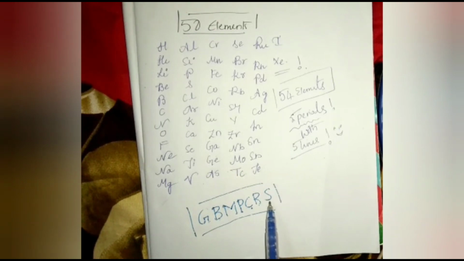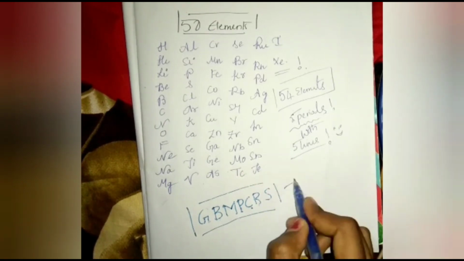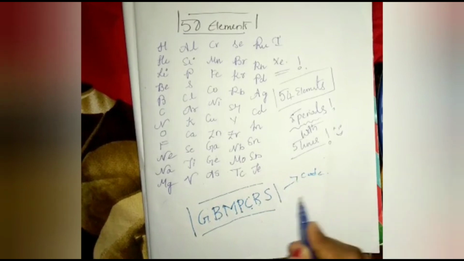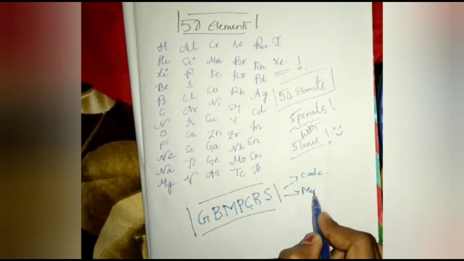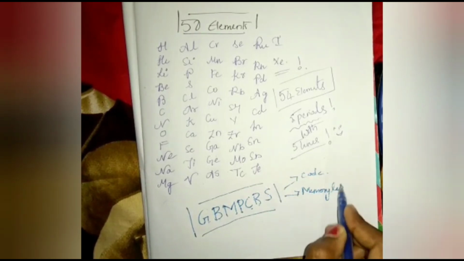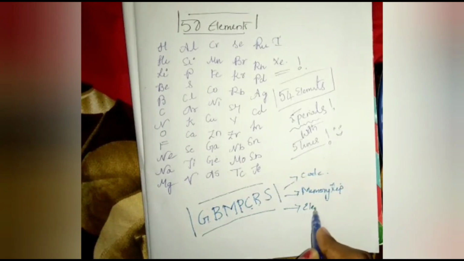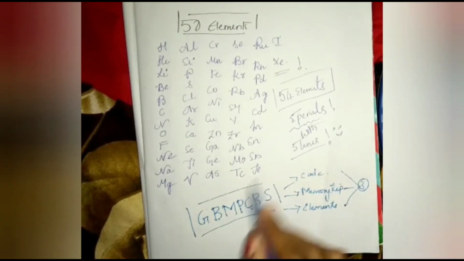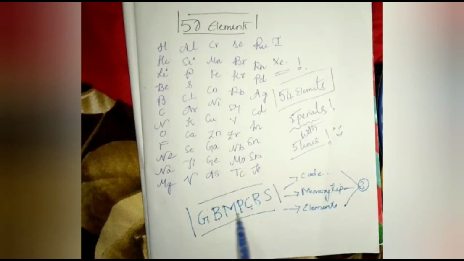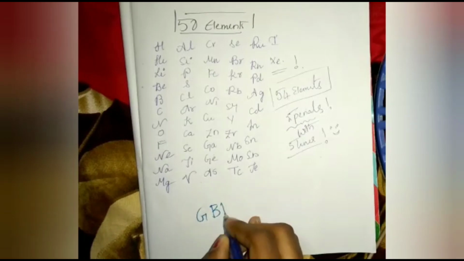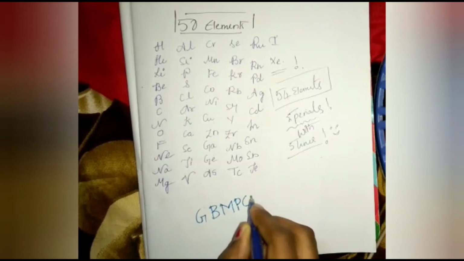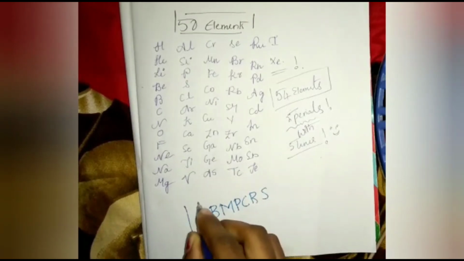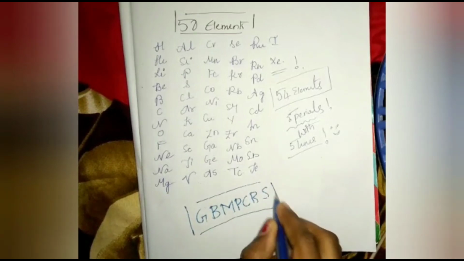Here I have given a code, that is GBMPCRS. GBMPCRS is a rhyming code. So when we observe, G means the grandson, the main character of the first story is the grandpa. Okay, the grandpa. And B means burning car, M means magician, P means principal, C means Cobbler Nick, R means ruby, S means silver coin. So these are the main heroes in the stories.